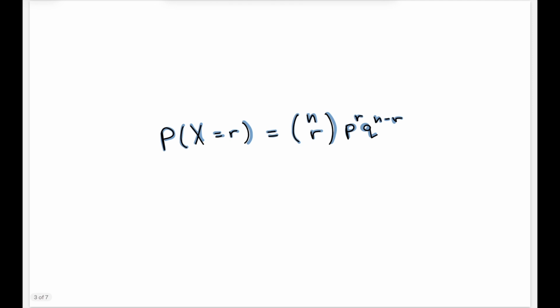So let me quickly present the formula. This is it. It might seem a little bit confusing and a bit daunting because what are these brackets? What is this vector looking thing? It's not a vector, by the way, but I'm pretty sure you know this. And let's take it down bit by bit.